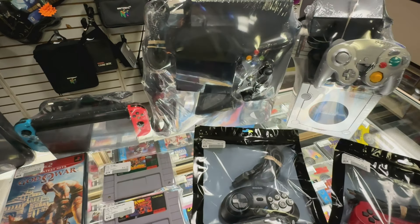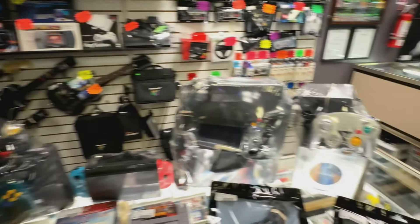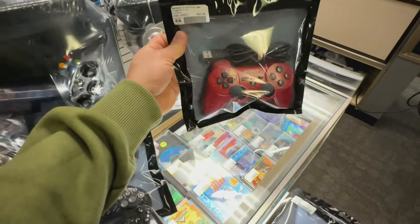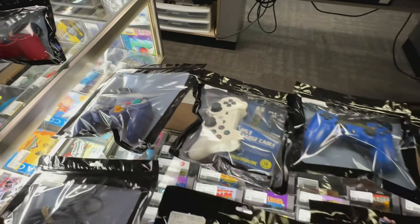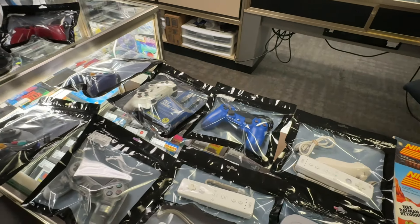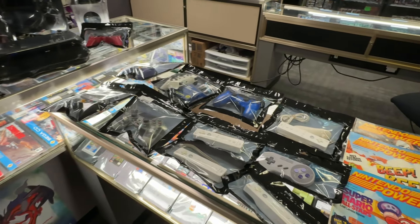And then another 360 — this is the 360 E, I think. And then that is the S. And then we got a GameCube. I prepped a ton of controllers. Controllers are a lot of work because we really go to town with cleaning them — most of them are very dirty when they come in and we don't sell dirty things here. So we got some nice clean controllers. A lot of people have been asking for PS4 controllers, people always ask for PS3 controllers, and GameCube — we haven't had a regular GameCube controller in weeks.